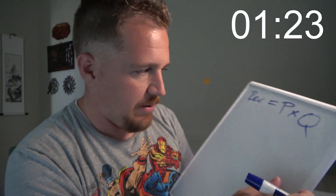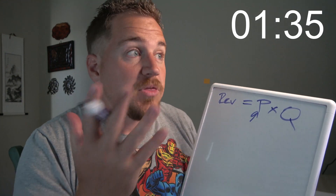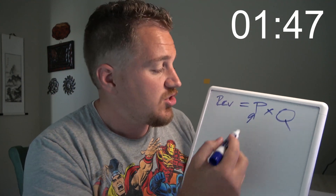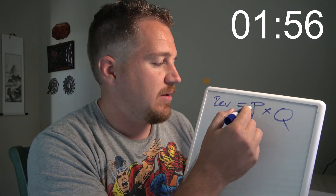I want to get into a model of box office revenues so I can start my thinking about where I need to go in this research. A simple model: revenue equals price times quantity. This already reveals something — movie ticket prices are the same across movies. If Harry Potter and Twilight are playing at the same theater, I'm going to pay the same price no matter which movie I see. So we can actually rule out price. It's not that Twilight had higher ticket prices than Harry Potter.